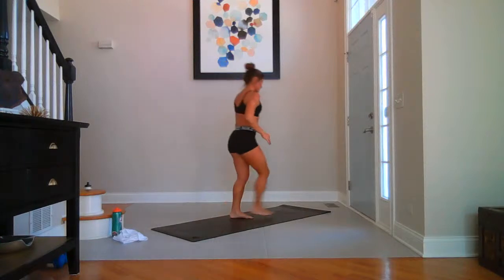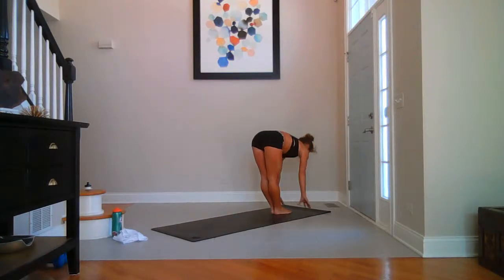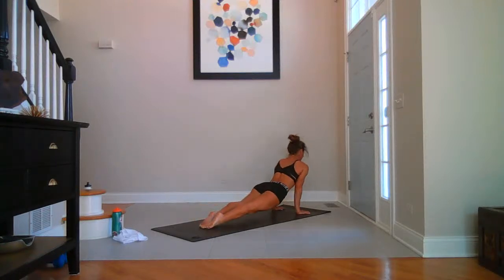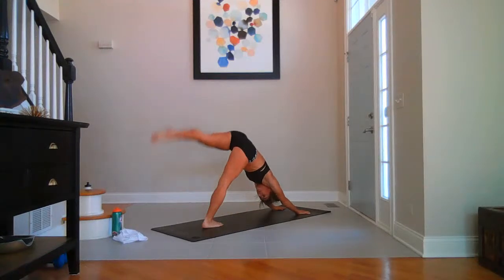Exhale. Bow. I'm going to go this way so I can switch back around towards you. Halfway lift. Breathe in. Chaturanga. Hopper step. Up dog. Inhale. Down dog. Exhale. Left leg lifts. Bend your knee.